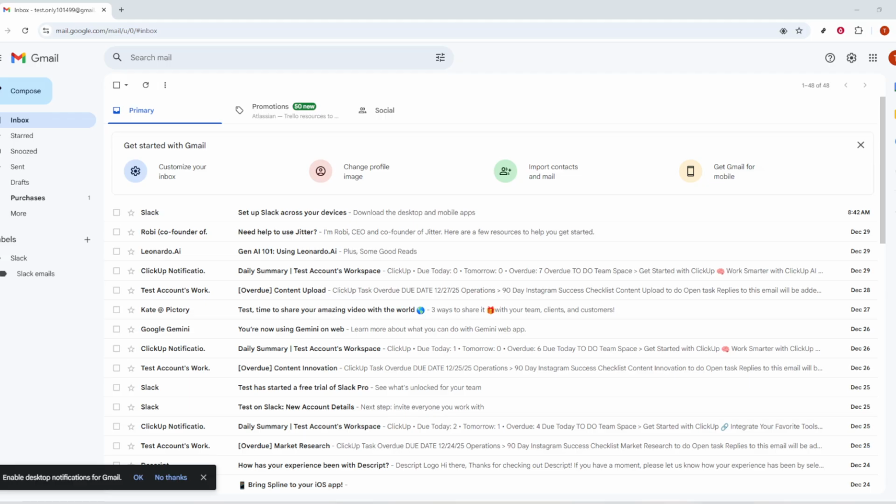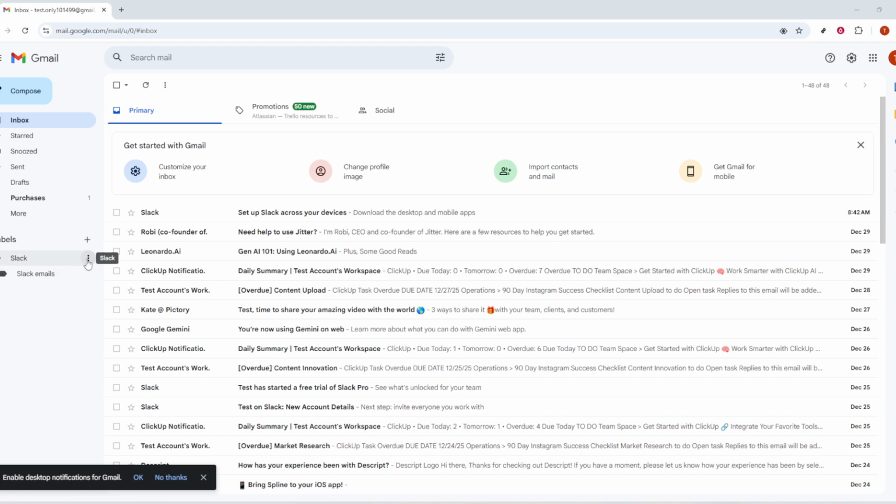First, log into your Gmail account on a desktop browser. The label color feature is easiest to manage from the web interface. Once you're in, look to the left sidebar where your labels live. These are the tags you use to categorize emails, and they might include things like projects, clients, or categories you've created. Find the specific label you want to update.